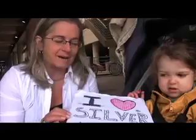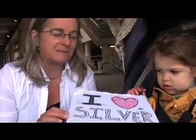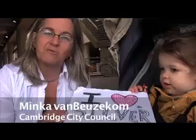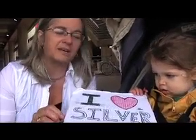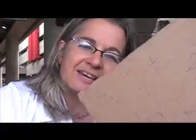I'm here with some very young constituents because we love the silver maple forest and we want to protect it. We want to protect it for future generations, but also want to protect it now because it's an important resource for all of us. It helps with stormwater flooding. It's a natural habitat. There are foxes in there and mink and lots of birds and pretty plants and trees. So I'm working together with a group of people that really want to preserve the forest for Emma and Ava forever and ever.